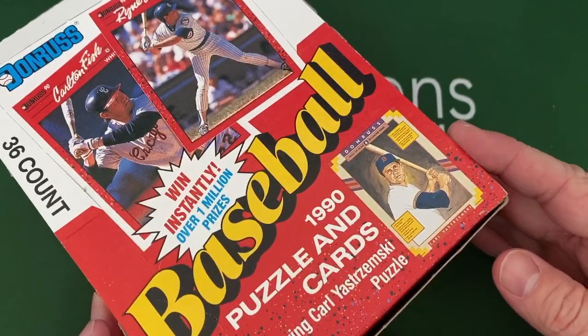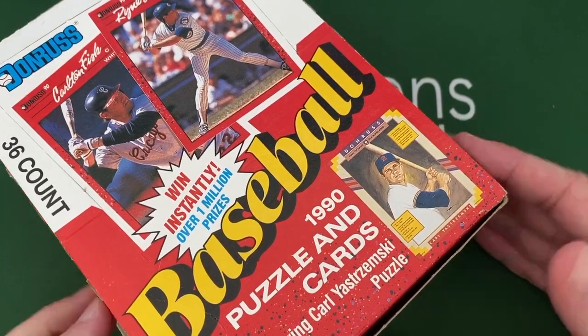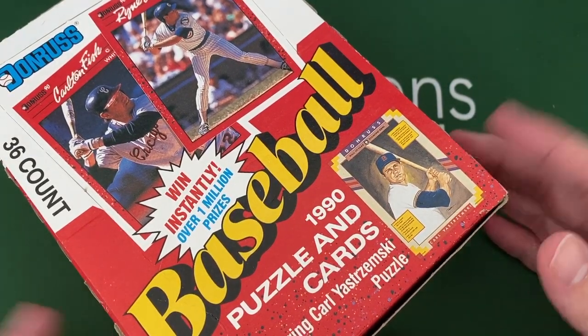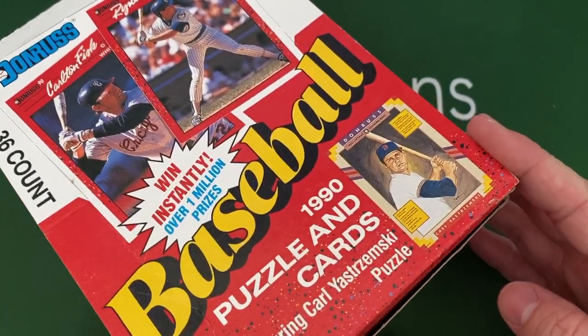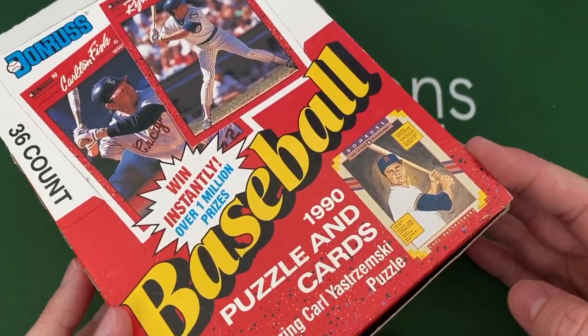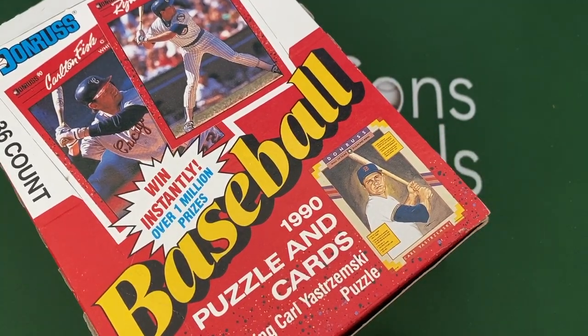These nice red cards right there. This is just something I got at a really cheap price on this box — it was probably cheaper than a lot of the other ones, which makes me a little bit nervous that these are actually what they are. Maybe I just got a great deal, but I remember these cards so well and they just take me back to when I was collecting. I was probably 14 or 15 when these came out, right in my prime of collecting cards, so I thought I'd grab a box and open them up on here.